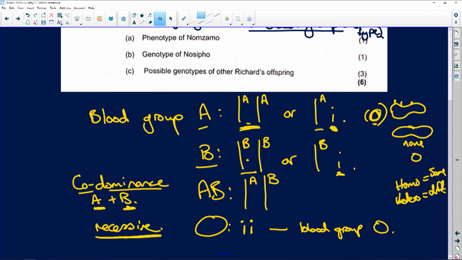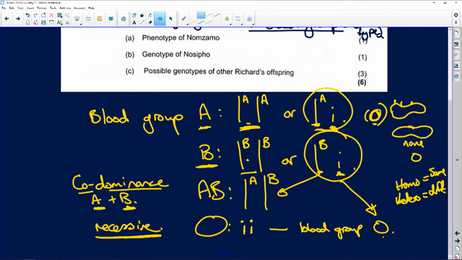Homozygous, heterozygous. So in other words, if I have a parent with blood group A and they have a baby with blood group B, so the parent will have blood group A and B, so it could be this parent and it could be this parent, and then they will produce a baby that has blood group O. Okay, or if it's AB, they can produce a baby that has blood group AB because you can have this allele and that one that come together.